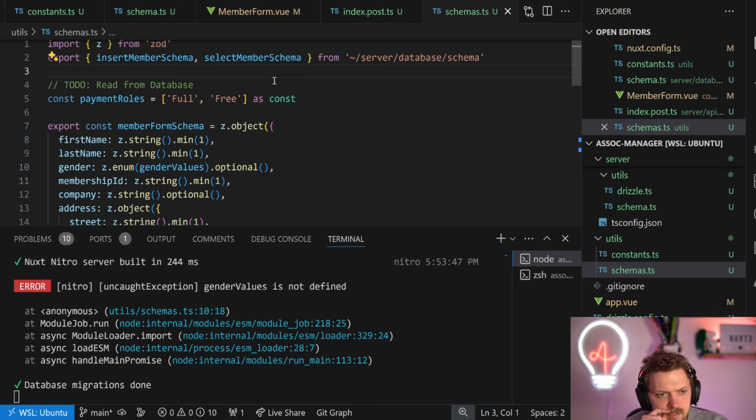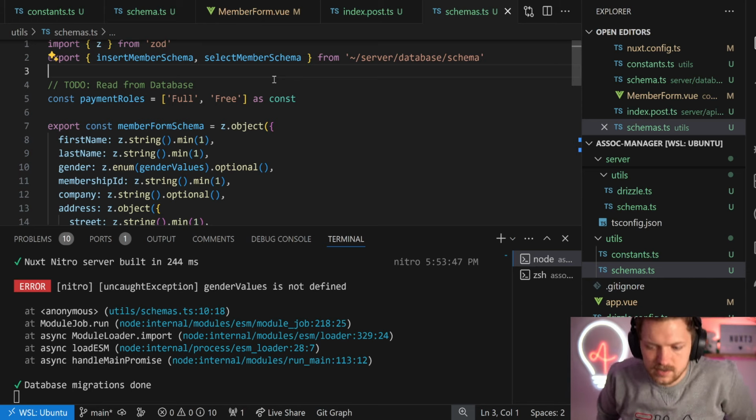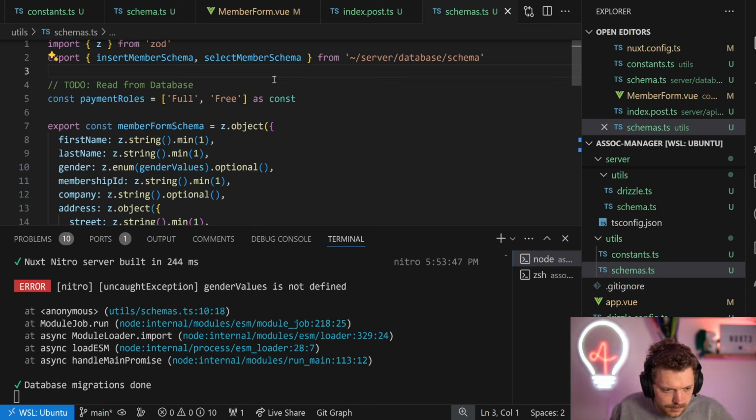The problem is as soon as you want to share these schemas from left to right, or like on the server and on the client, you have the problem, and I'm not the first one hitting this, that these auto imports won't resolve properly, because now we import it somewhere and it won't look in that folder on the server side because it's only meant to be on the client side.